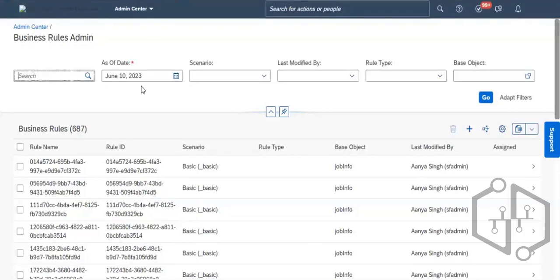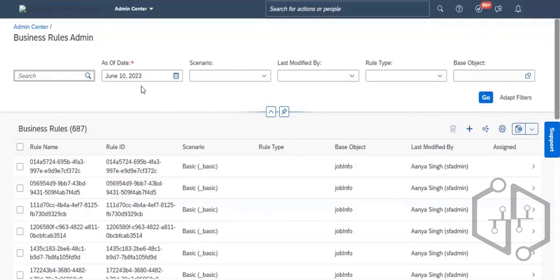Those are predefined by SAP. Otherwise, if you are going with a common scenario, we have an option called basic. In real time, 80 to 90% of the time we will be taking the scenario as basic only, so that any of the conditions we are drafting can be covered under the basic scenario.